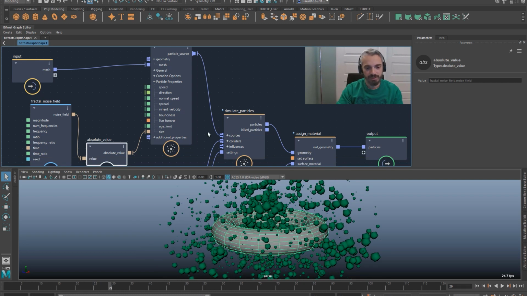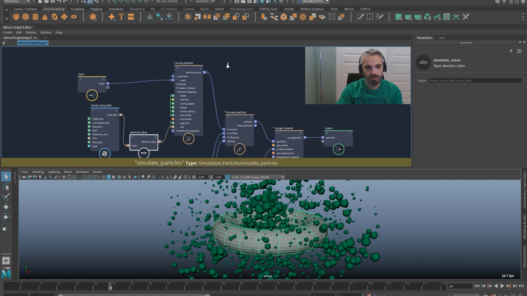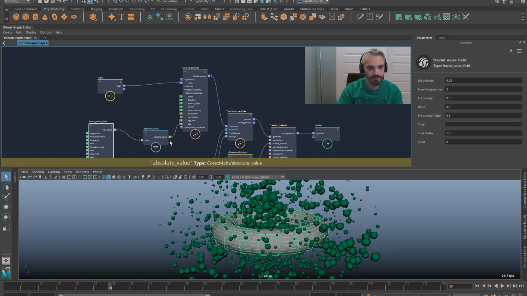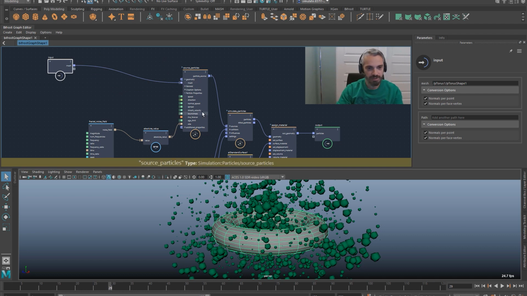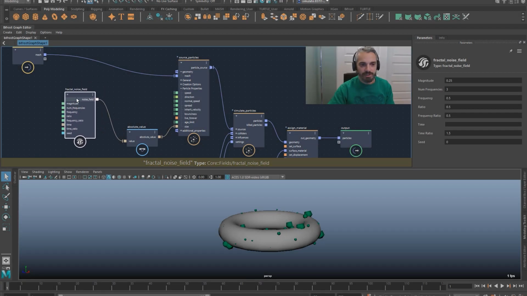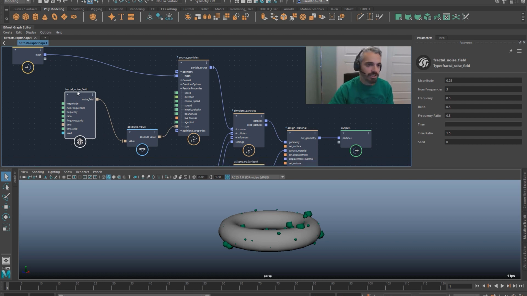And what I really love about this is that it's very easy to understand when looking at a graph that I have a fractal noise field that's plugged directly into the size port of my source particles, so I'm not stuck looking in chains of various source particle nodes to see which ones are controlling what. And obviously we have all of the parameters that exist on the fractal noise field, for example, to customize the very nature of the variation.